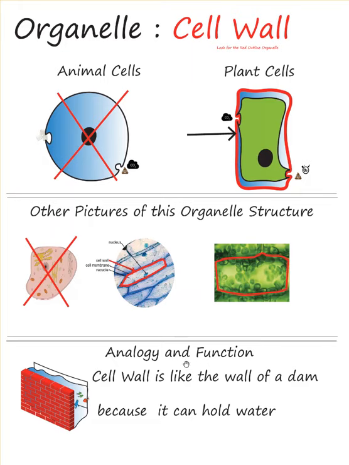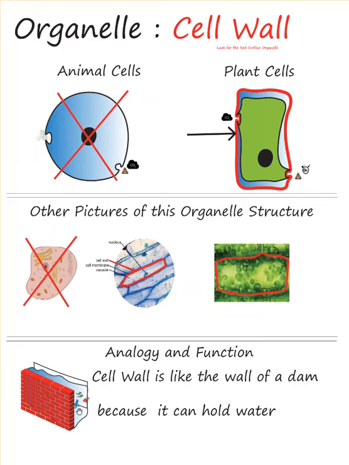All right, the analogy and function is a cell wall is like a wall of a dam because it can hold water. So here you can imagine this being the cell wall and this part being the cell membrane, and then it pumps water in between it so that it can stand up.